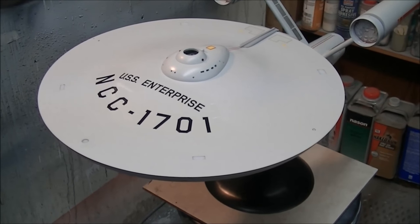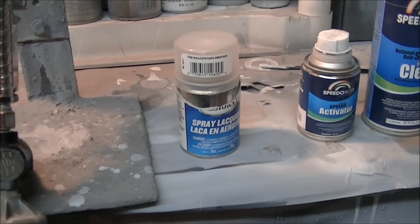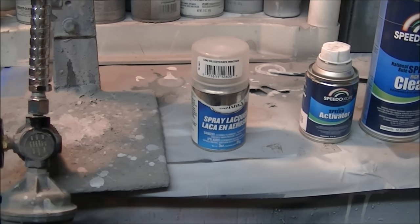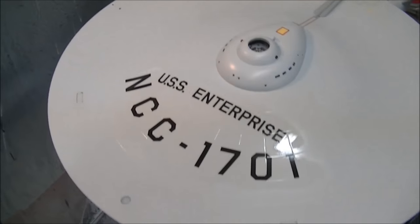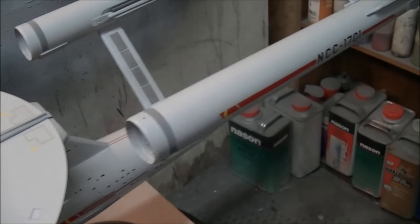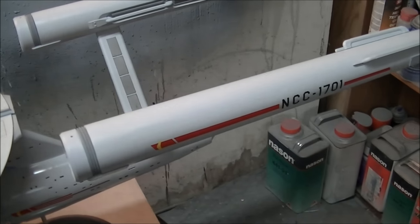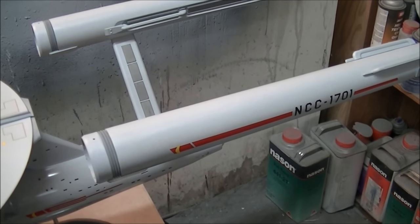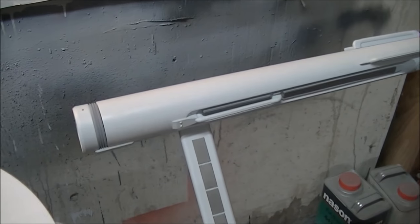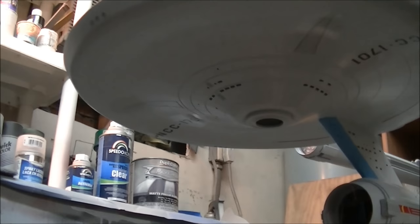And once they dry for maybe an hour or so, I come back and I spray those down with this Tester's decal bonder, which you can buy in these little aerosol cans. And you know, you don't need to use very much of it, I just basically fog over the area where the decals are, and that helps the decals settle down, especially on the top of the saucer there and on the bottom where we have those grid lines, and we want to make sure the decals settle down in those little recessed areas and not have any air pockets trapped underneath. But everywhere we have decals in the model, on the sides here and on the bottom of the saucer, I just went ahead and did that.